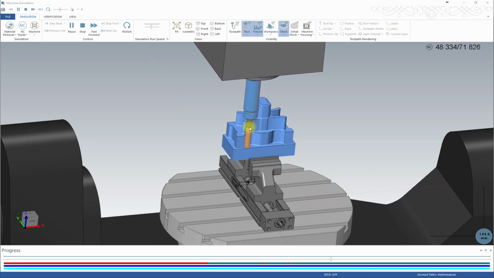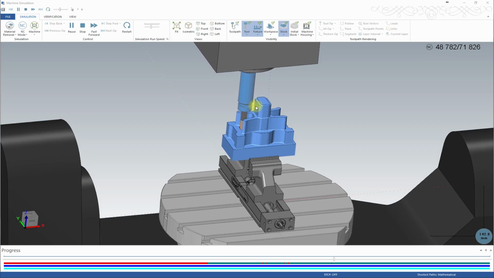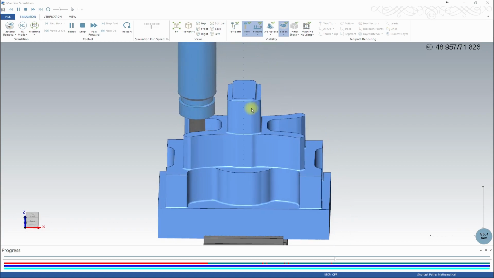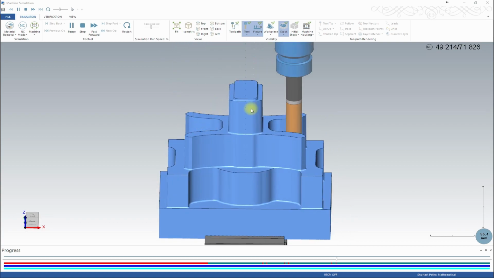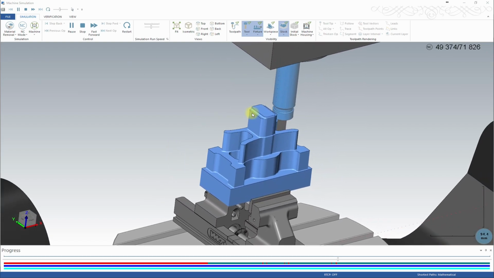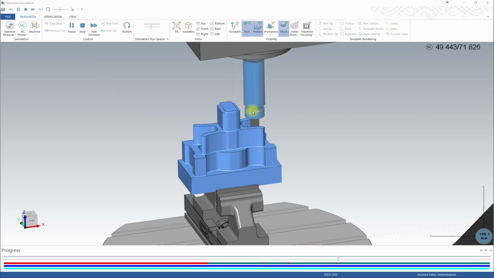And we don't have any collisions anymore. Okay, so if you have any problems with holders plunging into material or cutters plunging into material that is left over, check the box in the collision avoidance to check against in process stock, and that will sort the problem.